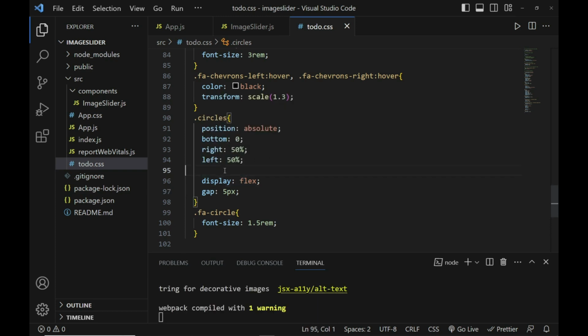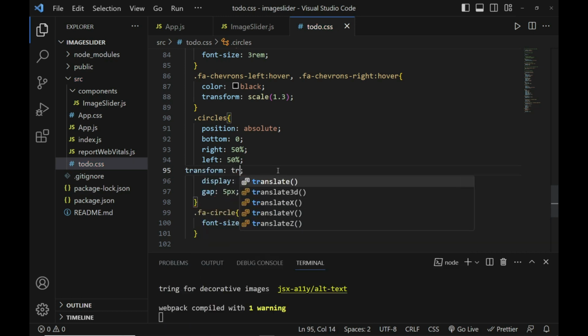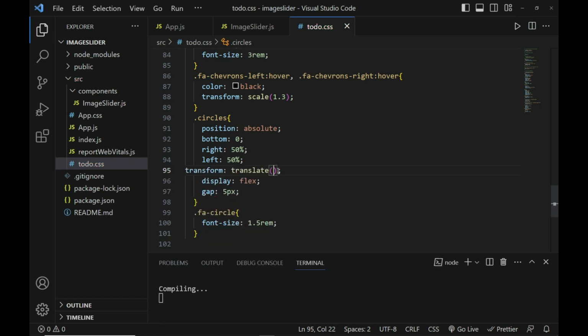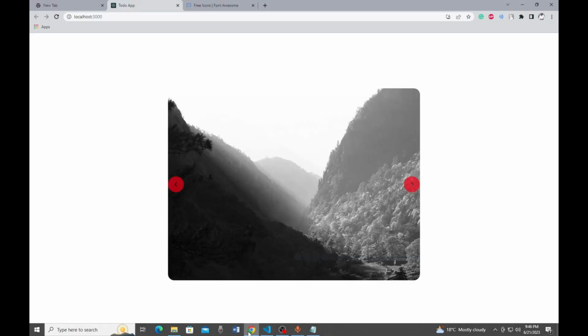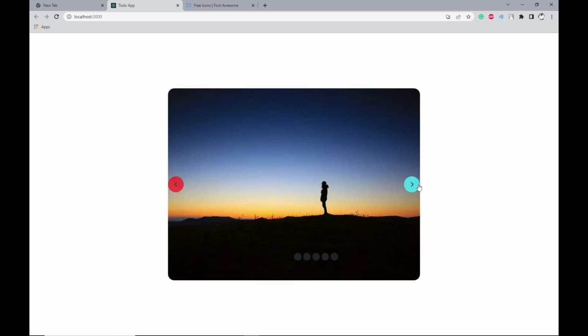Let's use transform and translate -50% and -50%, and see if that, yeah, exactly.